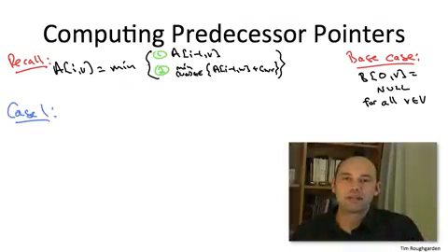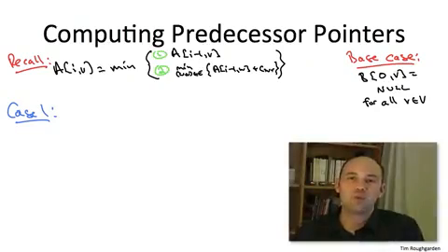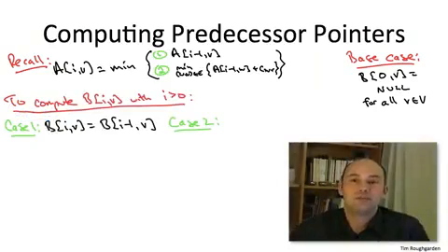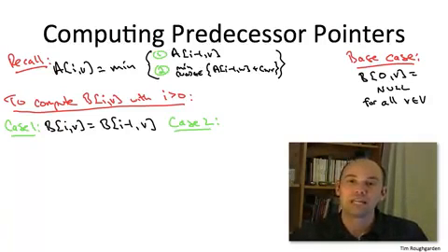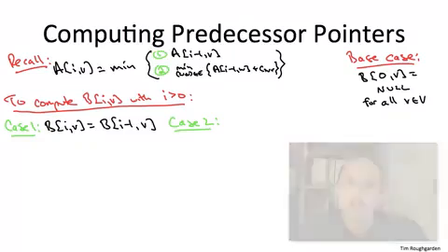So in case 1, the boring case, where at iteration i we just inherit the solution from the last round, of course in the B entry we just inherit the last hop of the previous round. That is, if we use case 1 to fill in A[i][v], then we just set B[i][v] to be B[i-1][v]. So the interesting case is when A[i][v] is filled in using case 2 of the formula. That is, when the shortest path from s to v suddenly improves given a budget of i hops as opposed to just i minus 1 hops. In that case, we're just going to cache the results of the brute force search that we did to evaluate the formula. That is, we just remember the choice of the penultimate vertex w that achieved the minimum in this round.